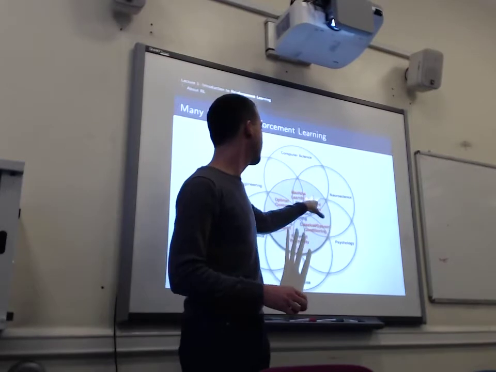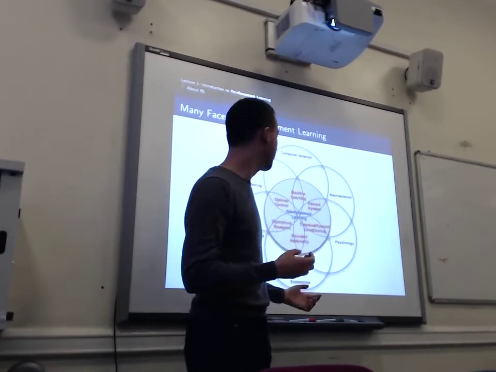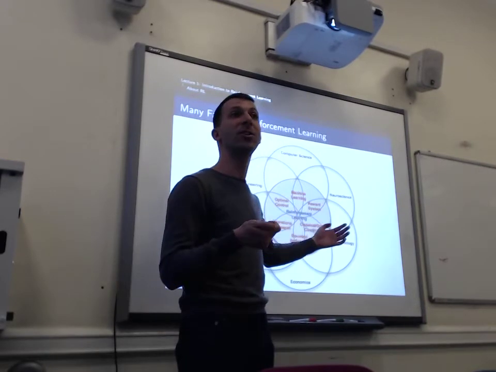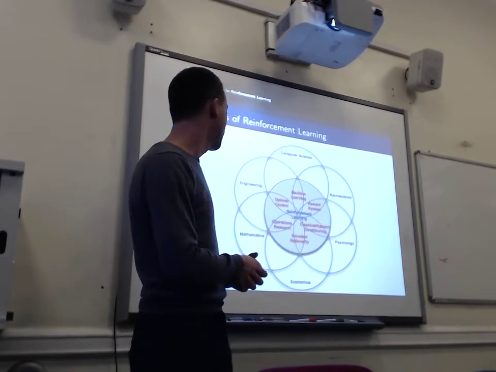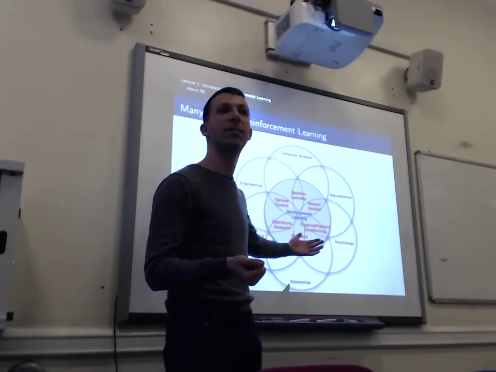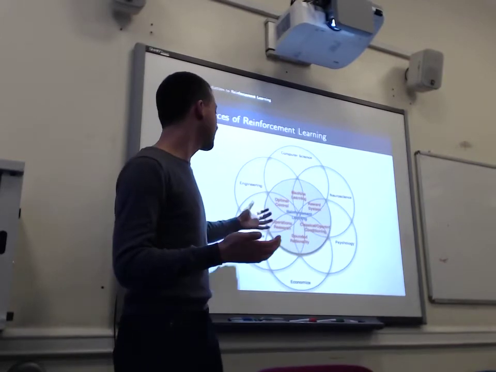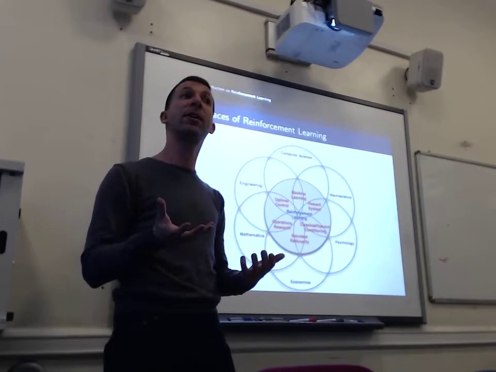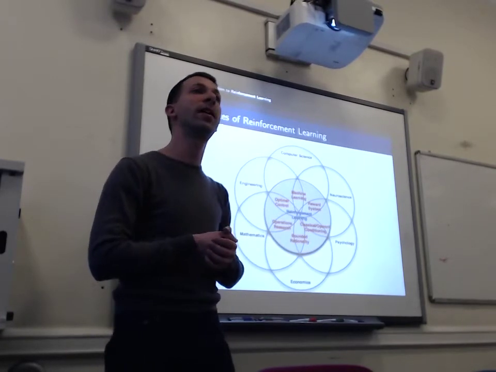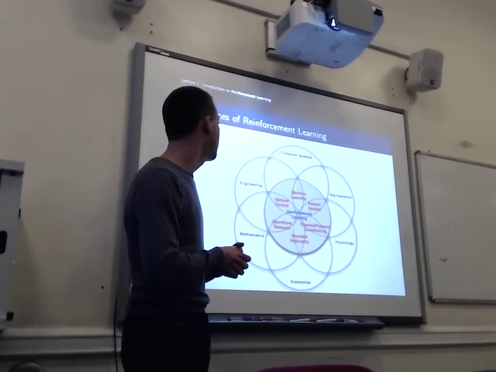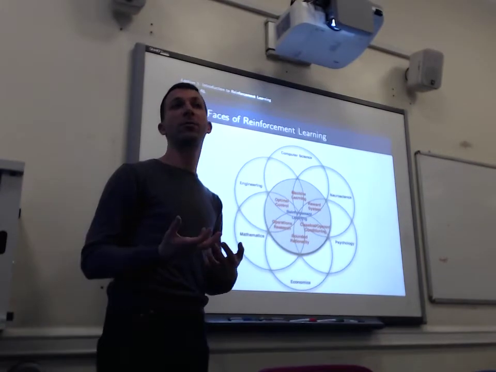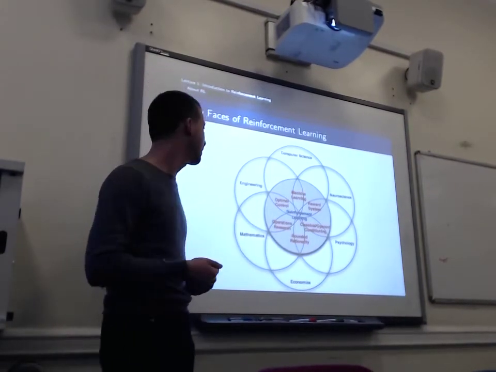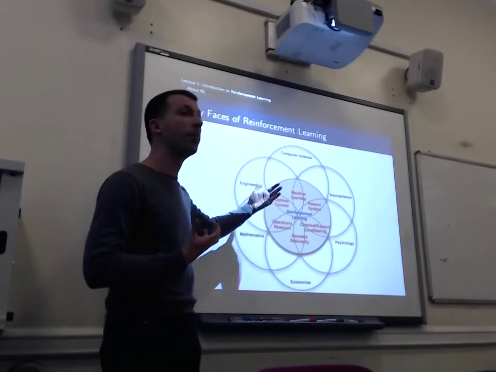But also neuroscientists care about reinforcement learning because of the reward system. Psychologists care about it; this is what's called classical conditioning, like Pavlovian conditioning. Economists care about it; they have notions of bounded rationality. Mathematicians care about it; they have a whole field called operations research, which essentially covers the same material that we'll be covering in reinforcement learning, but from a different perspective. And engineers care about it; they want to build systems that are able to make good decisions in practice, and so they have a whole field called optimal control.